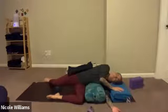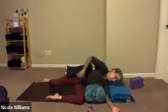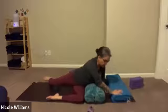Now where the spine is in this kind of nice curve, it's a different curve than we sense standing. You feel that curve pattern. And then as we start to come up, what we're going to do is turn the body weight towards the right, or left, sorry. And then you're going to let your sand slough off. And I want us to move so it's a little bit of an S curve through the body or through the spinal curve.